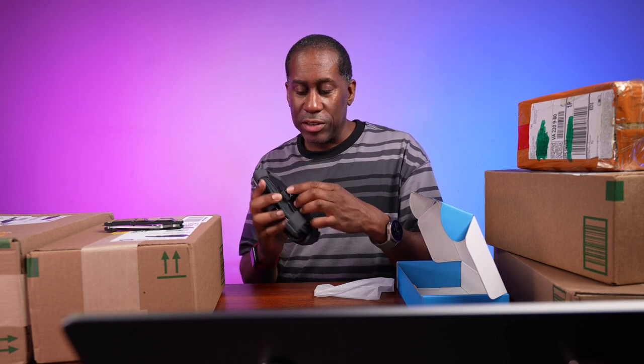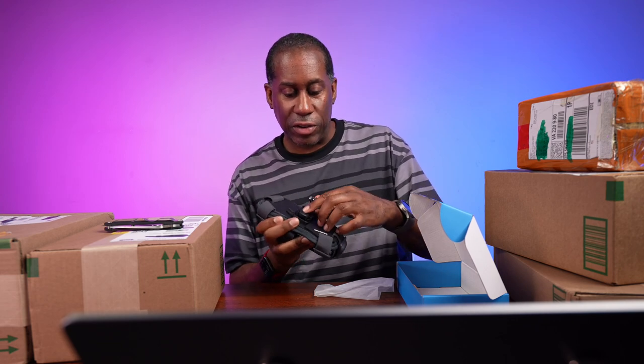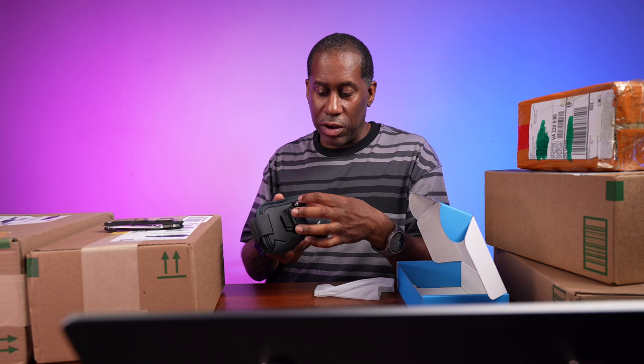Maybe I need to take this thing off. Yeah, I think I needed to take that off. There we go. This thing lifts up, right? There's a little plastic flap right there so that it kind of holds it in place. Then you can lock it back down right there once you have it in. And that's how it is. Your camera is mounted right on there.